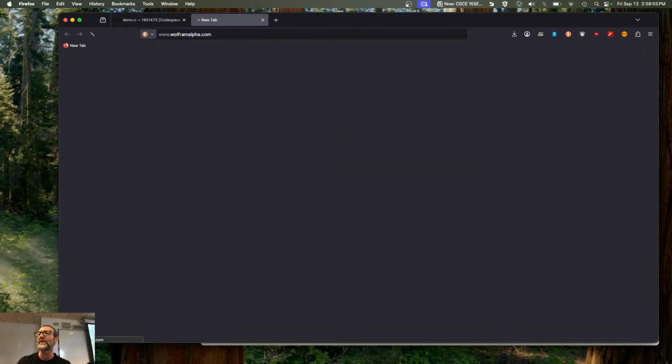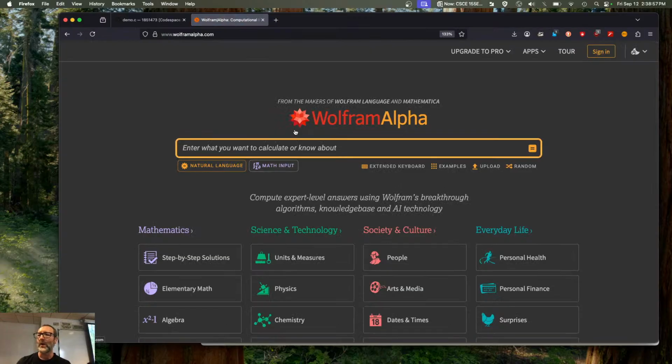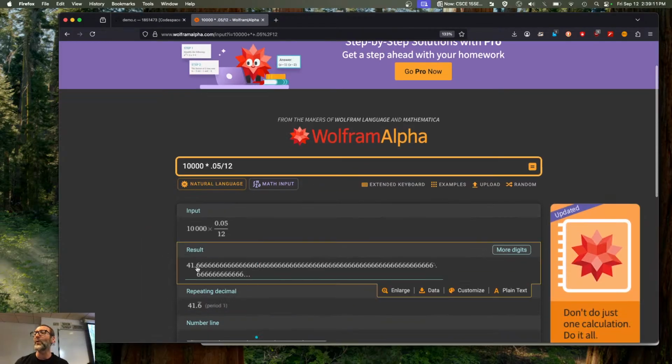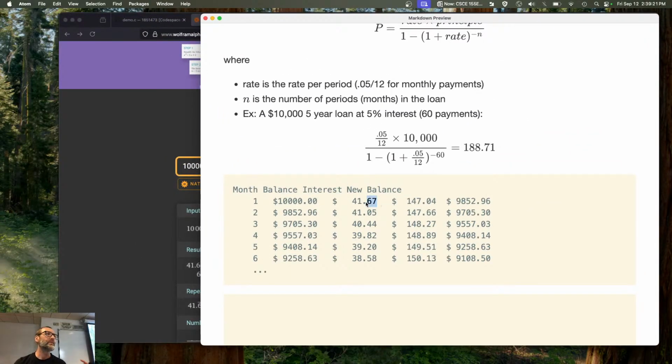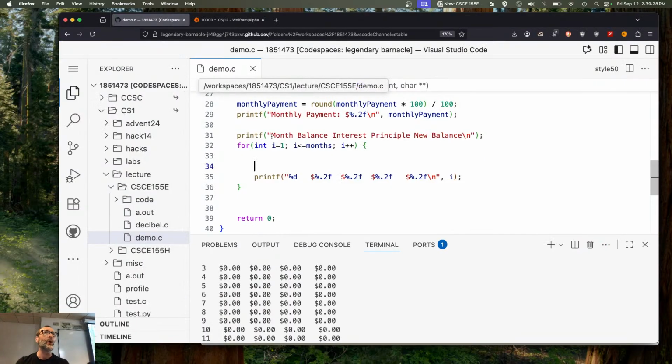Let's go to Wolfram Alpha because I like using a calculator here, right? Remember that in the first month, we owe $10,000. And we took a loan out for 5% interest, but it's only 1 month. So what is the monthly rate? Divide that by 12. Right? And that's where we get $41.67. But remember, it's $41.66666666 repeated. How would I have gotten 67 out of that? Same trick as before. Round to the nearest cent. So let's go ahead and codify that. Literally codify that by writing code for it.